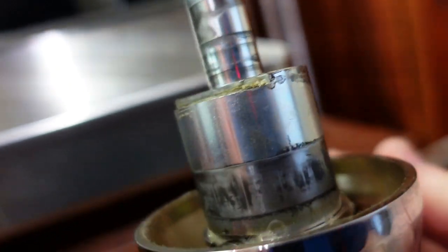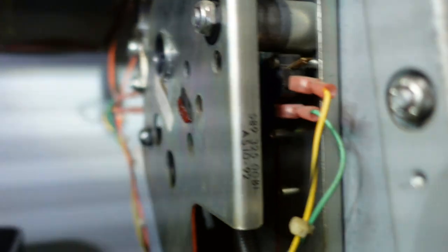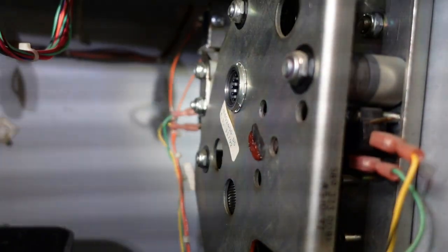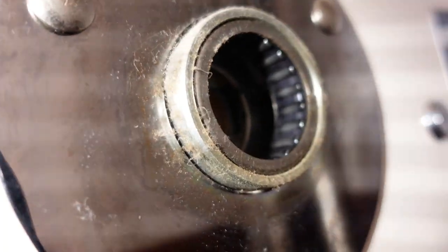But that does look like it will come off now. Although, it appears the right way to do it would have been to pull that bolt out and pull the arm off, and then the whole thing would come out. So we'll have to assemble that back when we get it out. Okay, so, a couple little roller bearings in there. That's kind of neat.